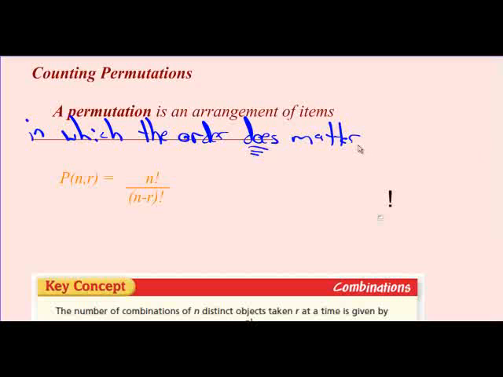So that's the key. The order does matter. And I'm going to try and give you a bunch of examples and try and clarify all this stuff for you. Okay, but if we have a permutation, we use the letter P.